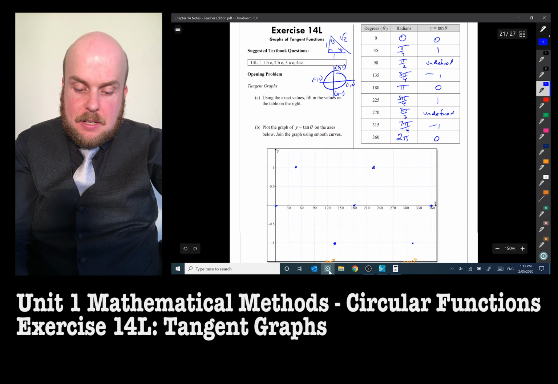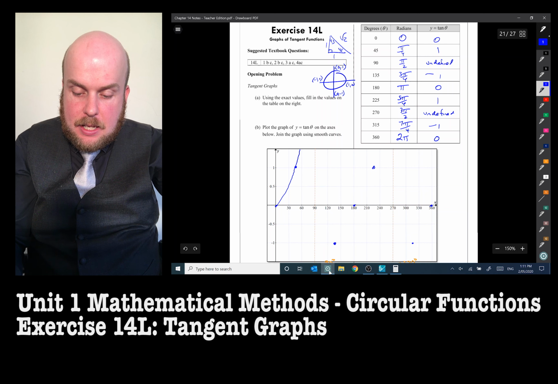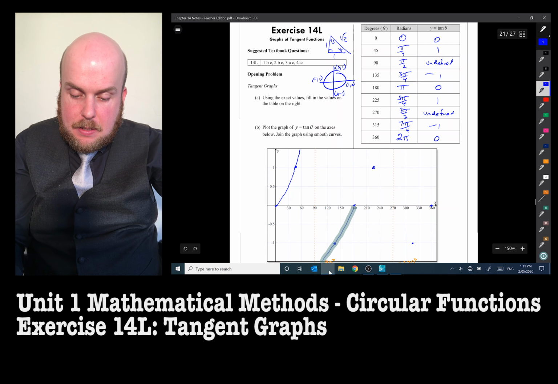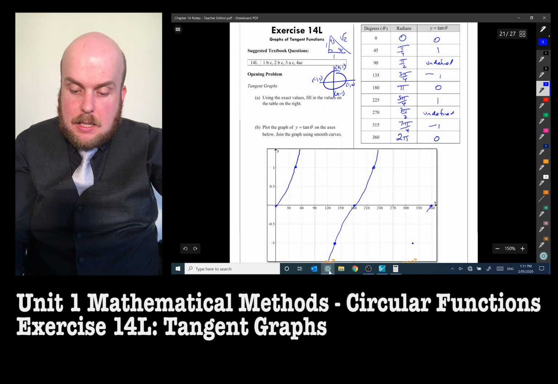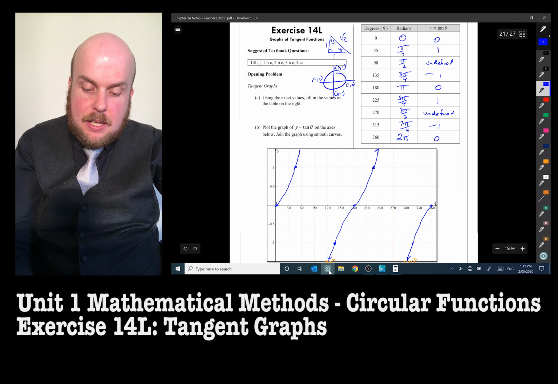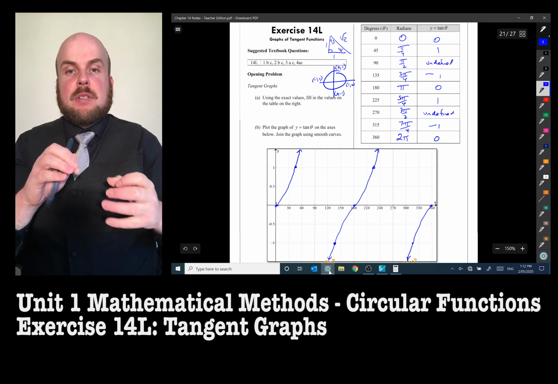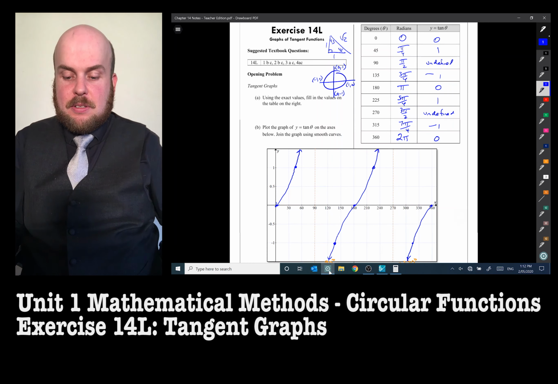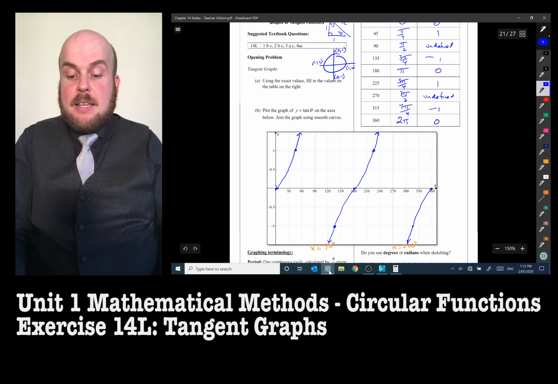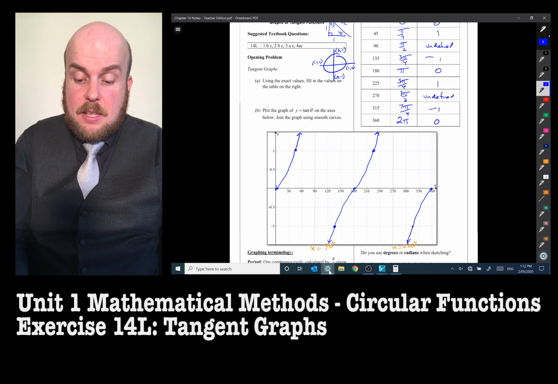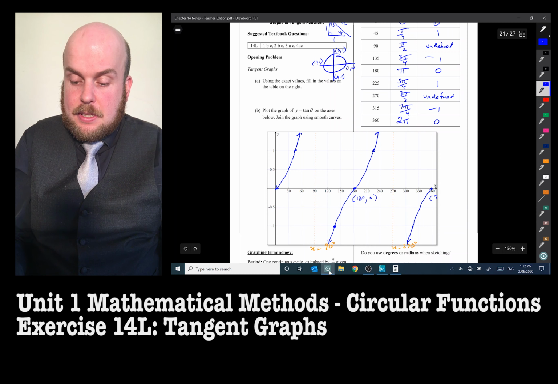So what the graph does is it actually looks something like this. Actually, I'll do this better. It actually looks something like this. So it looks like someone stretched out the sine and cos graphs. And yes, there's no real point of inflection. The only things you really need to label here are the x-intercepts.